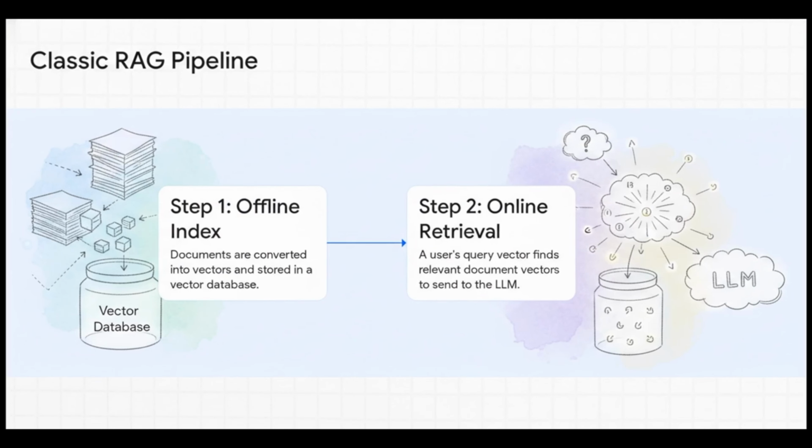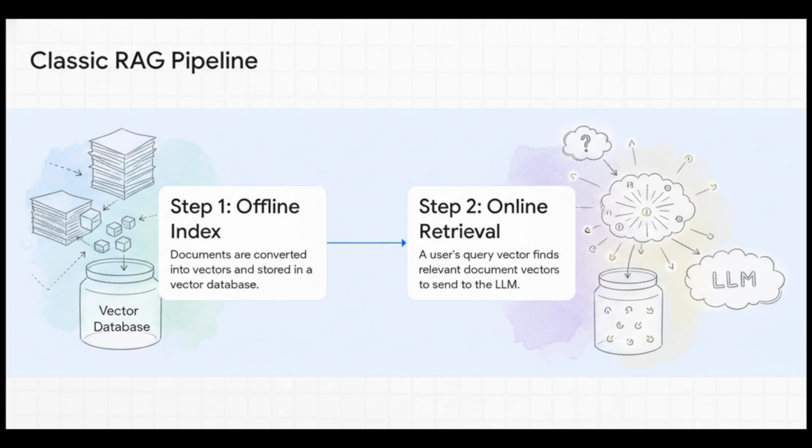Okay, so how does this actually work? It basically happens in 2 big phases. First, there's the offline stuff you do ahead of time. You take all your documents, all those policies, and you chop them up into smaller pieces. Then, you use another AI model to turn each piece into a vector. You can just think of a vector as a long list of numbers that captures the meaning of the text. All those vectors get stored in a special vector database.